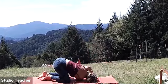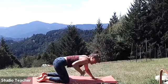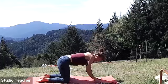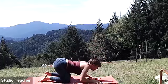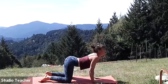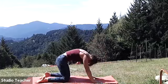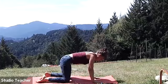Lower the left hand back down. Inhale, right hand comes up, twist open. Come back hands and knees for one round of cat-cow. Inhale, drop the belly, shine the heart forward. Exhale, round it out. Come back to that nice long spine, lengthen the back of the neck.